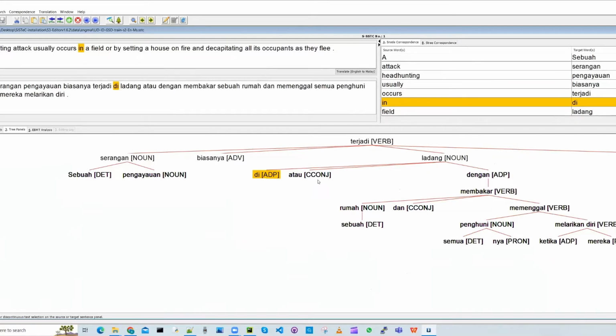Whereas if you are using the current dependency tree with the preposition and parent, then we will be able to know that it is a parent and work on it directly. So that is one of the advantages of using the surface level dependency versus the deeper level of dependency.